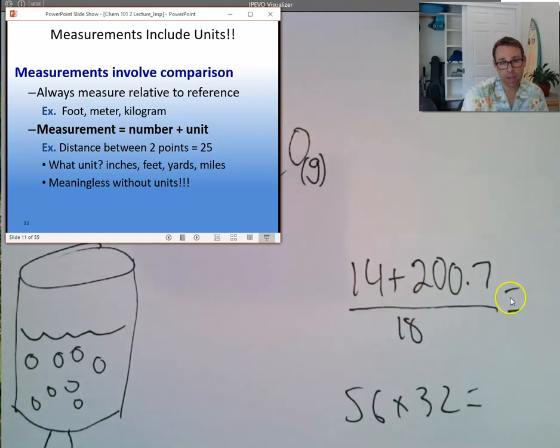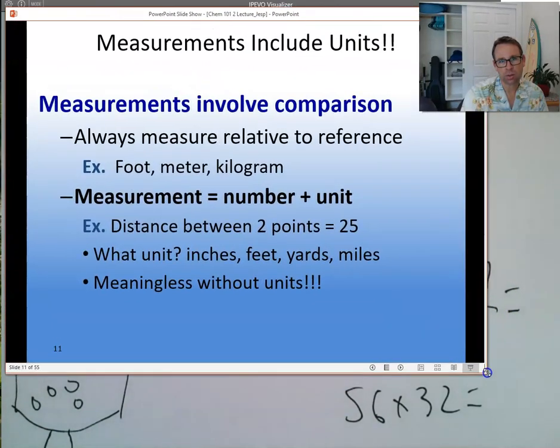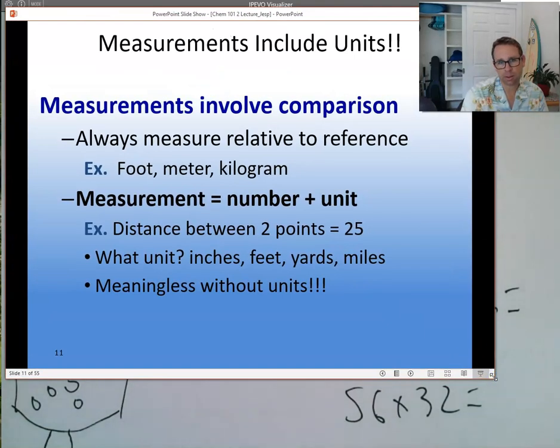And so we do a lot of math in chemistry, but we always have to include our units so we know what everybody else is talking about. All right? So for example, if you want to say how tall or how long something is, you could measure it in feet. I'm 5 feet tall. Or meters, I'm 1.2 meters. Or kilograms, I weigh 60 kilograms, right? So these are numbers, but you have to have units so that everybody else knows what you're talking about.